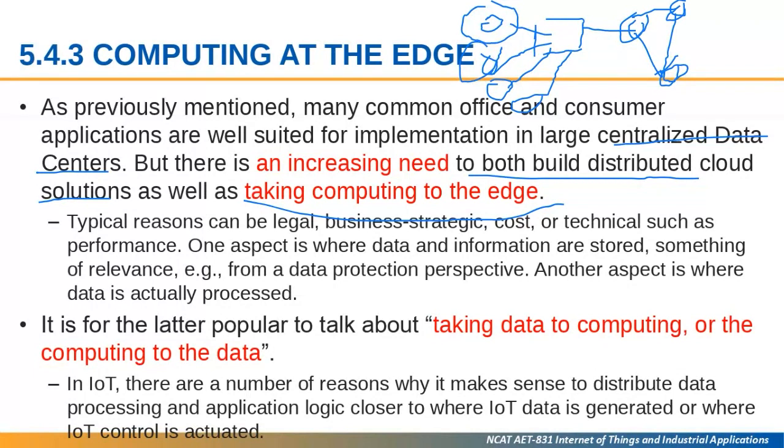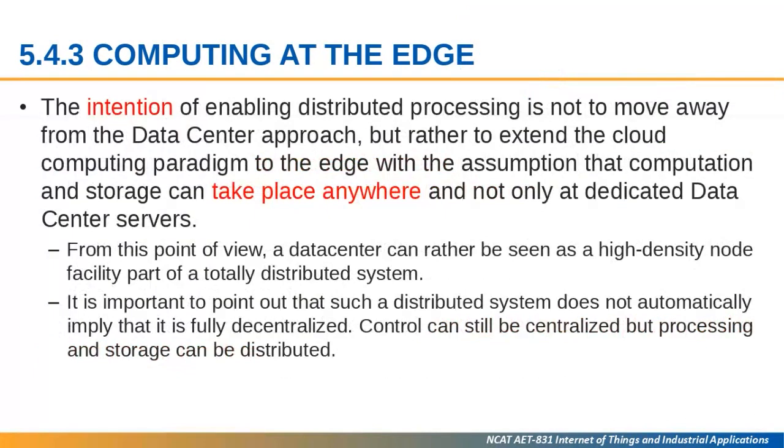In that case, we are talking about taking data to computing or taking computing to the data. If we take data to computing, that means we upload the data all the way to, for example, the data center, and then the data center processes it and gets back the result. Taking the computing to the data means, for example, a smart sensor collects data in your room, and we bring the computing capabilities there. Basically, we will have a better microprocessor, and the computing can be carried out on the device in your house. That's what it means.